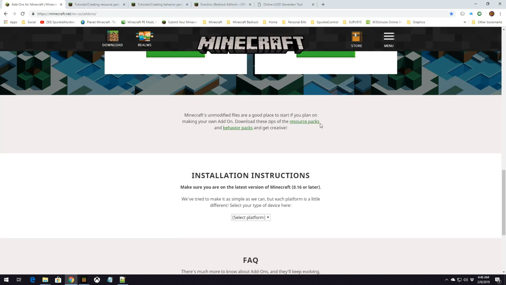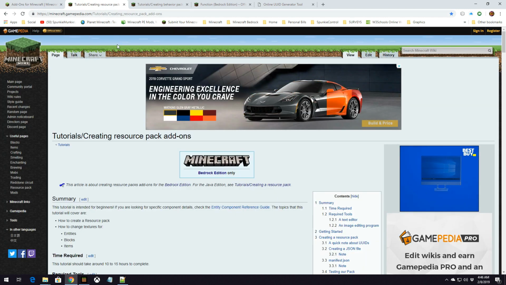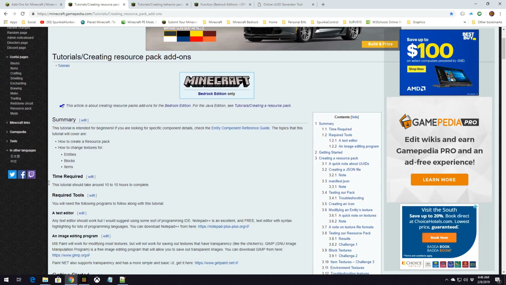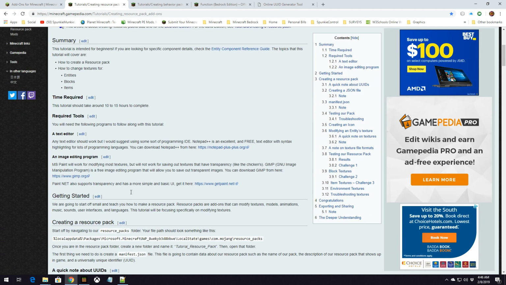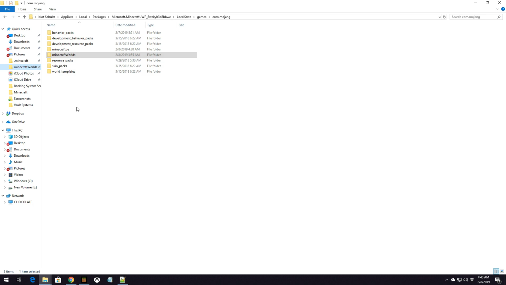Okay, so now that we've got these resource and behavior packs downloaded, what I like to do is go to this tutorial for creating a resource pack, which is on Gamepedia. It's in the tutorials, create resource pack add-on. And what it says in here, just in layman's terms, is to start your behavior pack in this main folder here. So here's your Minecraft worlds right here. There's all of my worlds right there that are currently on there.